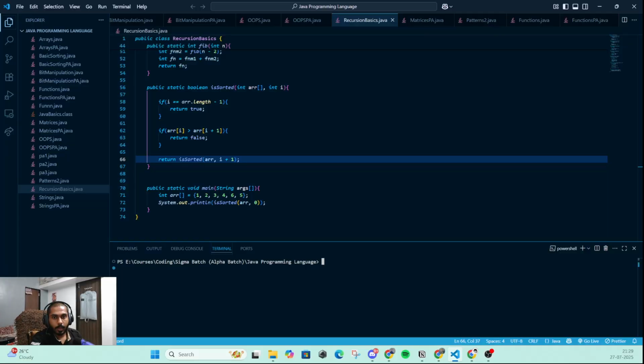But anyways, we have another problem right now with recursion, which is: write a function to find the first occurrence of an element in an array.